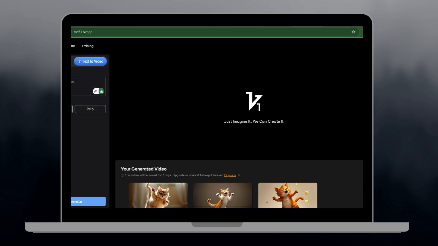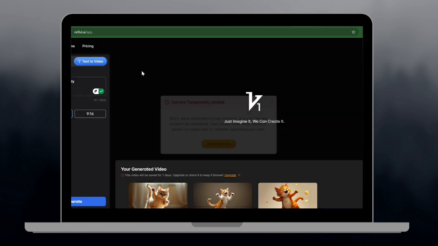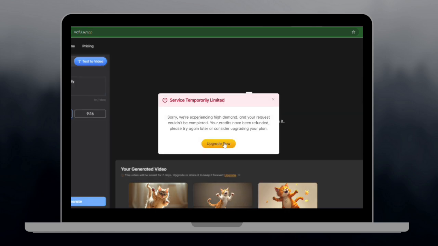Number one is to choose your video type and format. Vidful AI supports different video styles, so first decide what type of video you need. Example, popular video formats like social media reels, explainer videos and tutorials, marketing and promo videos, cinematic AI generated clips, and animated storytelling. Number two is to write a detailed script or prompt.